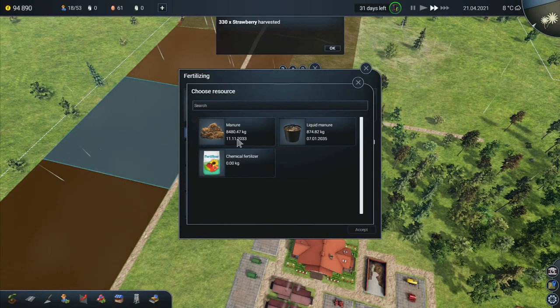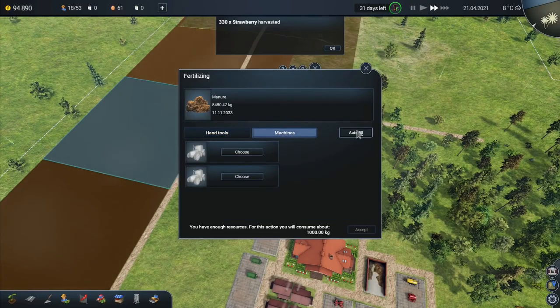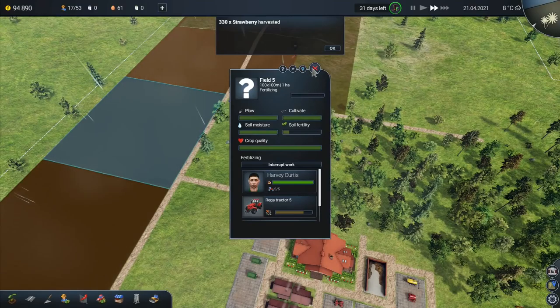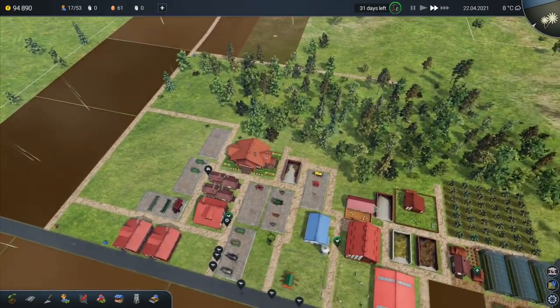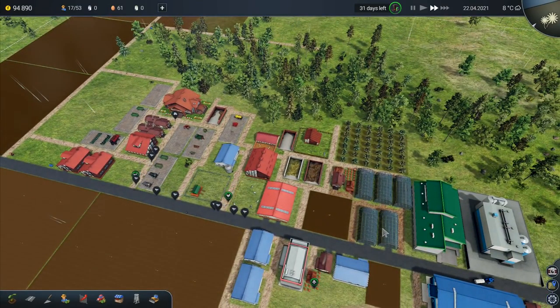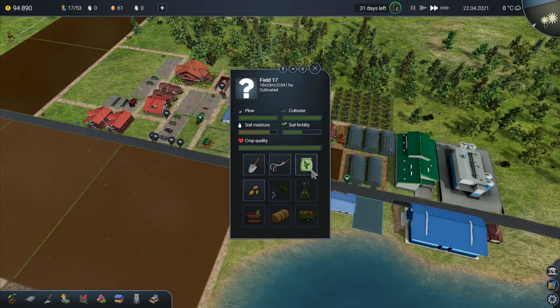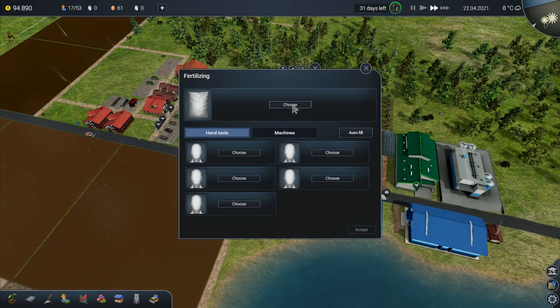I can't use liquid manure in there anymore. I've got to use solid manure. It's the only one that I've got, because it's a ton of it to do the field. Right, we've got strawberries there. We'll have some more strawberries at some point, I think, but we don't have to worry about any at the moment. They're working. This one here, let's get some fertility going on this field.